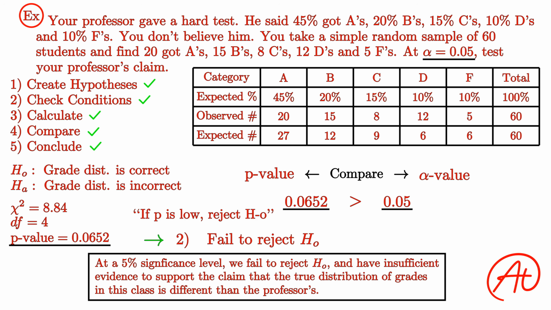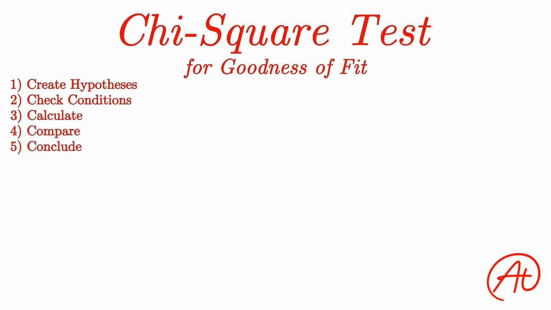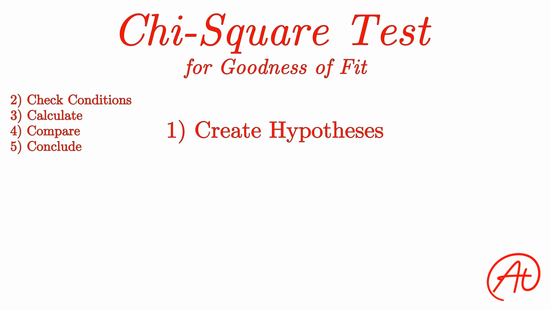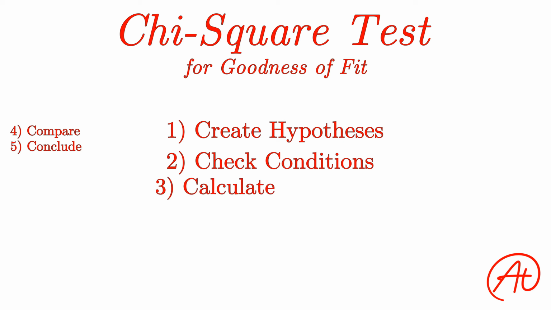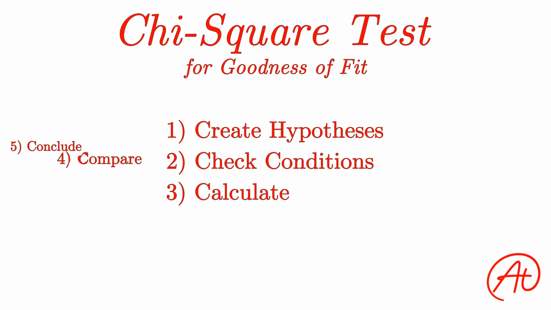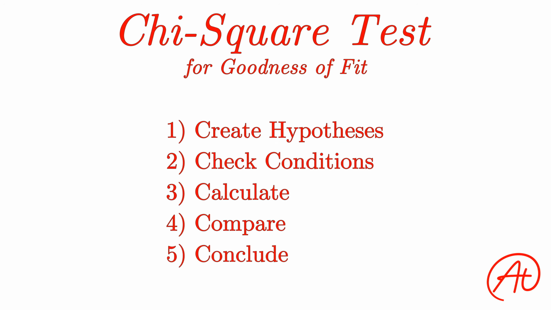If any of those steps were confusing, don't worry. I encourage you to go back and watch each step or our previous videos to really internalize what we did for each of the 5 steps in our process. This will continue to be really important as we follow this 5-step process for every single type of hypothesis testing problem we do. First, we create our hypotheses, then check conditions, then calculate our test statistic and p-value, then compare those values to our critical or alpha value, and finally conclude based on our findings. In future videos, I'll cover many more examples of this and other hypothesis test types.